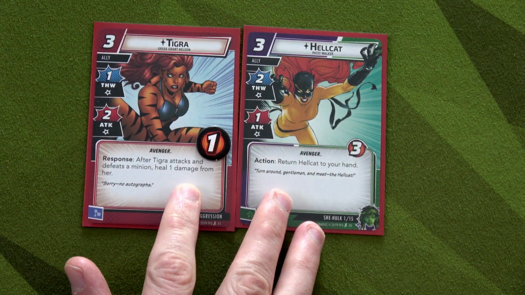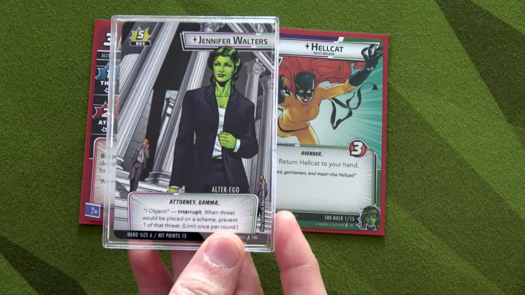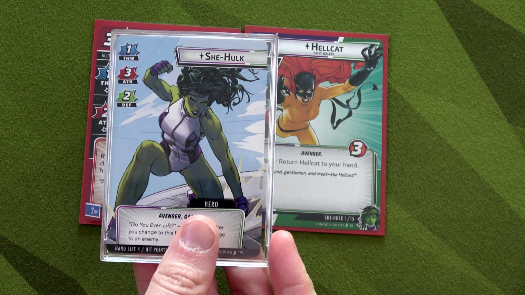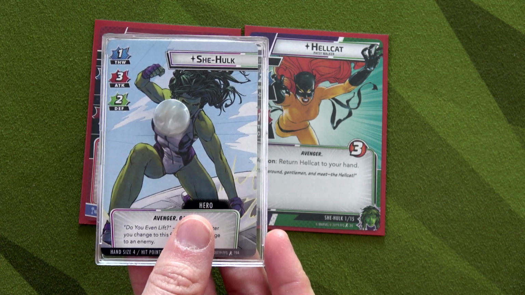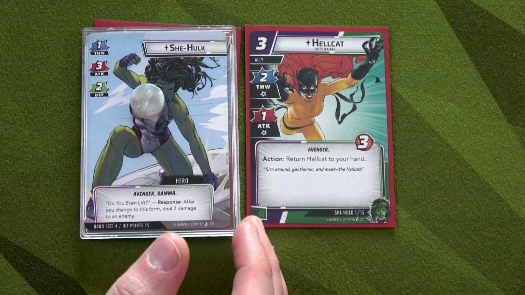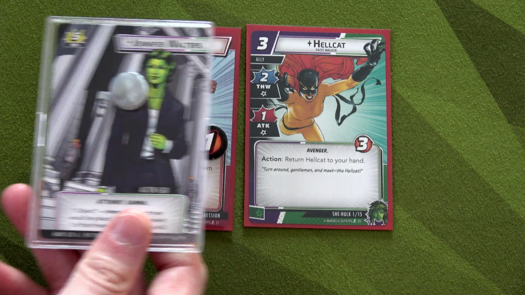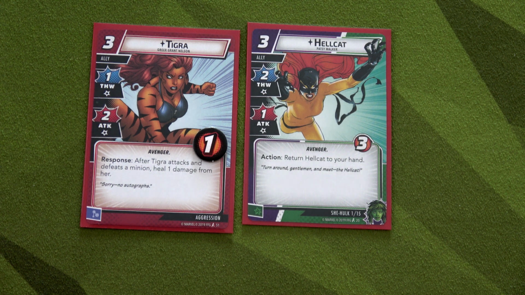We're then going to take She-Hulk and we're going to flip her to Jennifer's side, okay? Yeah, that's what I want to do. Oh, you know what? I think before that, I'm going to go ahead and use her 1 thwart. I'm going to use her 1 thwart so that we reduce the threat on the break-in from 3 down to 2. Okay, I know it's not great. But then we're going to flip her over to her Jennifer Walters side. Then what we're going to do is we have a total of 3 damage here. 2 and 1.